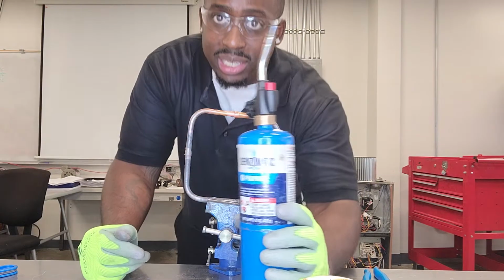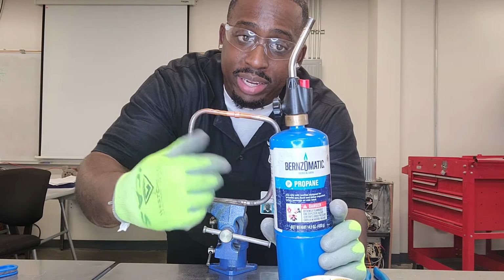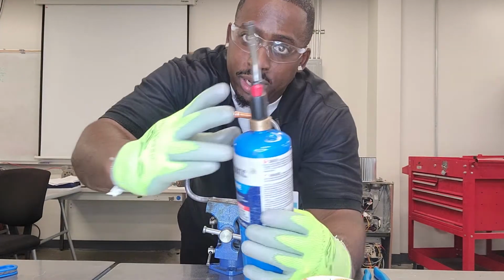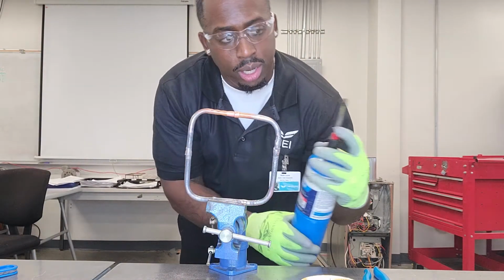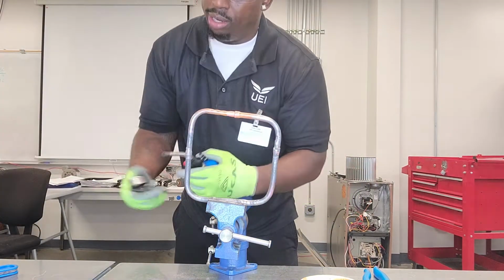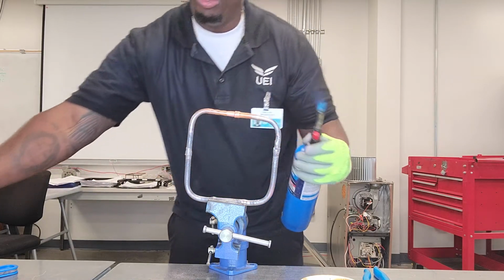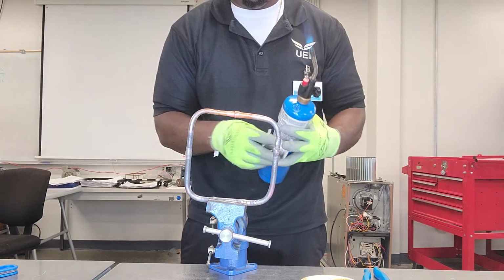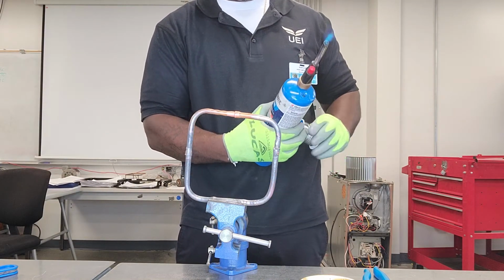And this is the easiest of them all. All you do, there's no regulators to deal with. You don't even need a striker. You simply open up the tank, gas is flowing, and you pull your trigger. And you keep pulling your trigger. And you do need to use a striker now. I swear that never happens. So, get your solder. Should have had my solder ready already.